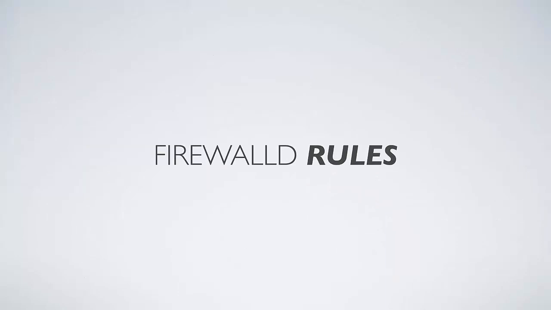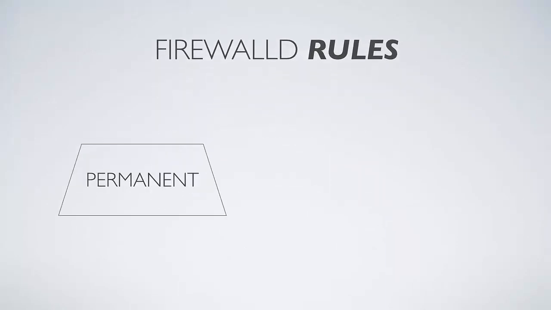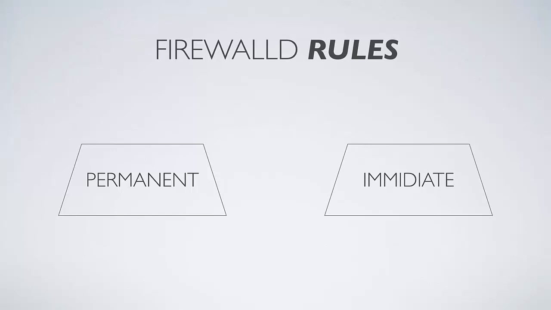Rules. It is important to know that in FirewallD, rules can be designated as either permanent or immediate. If a rule is added or modified by default, the behavior of the currently running firewall is modified, but at the next boot, the firewall forgets the new rules and the old rules are reverted. Most firewall-cmd operations can take the permanent flag to indicate that the firewall should remember these settings permanently.